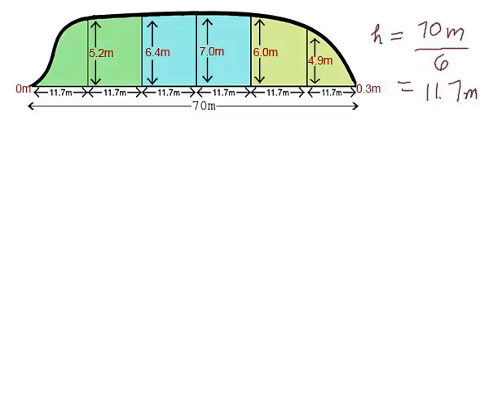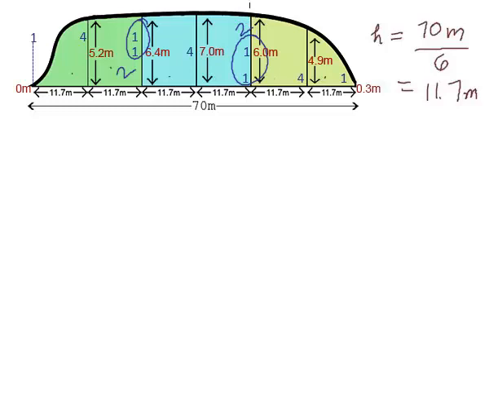I've divided this section into 3 different parts. The first section on which we can use Simpson's first rule is the green one. So we use that for the first 3 coordinates, and the Simpson's multipliers would be 1 4 1. Similarly, for the blue one it will be 1 4 1. The Simpson's multipliers for the last section will again be 1 4 1. Now, if we have to combine all the Simpson's multipliers and find the area, we'll add the ones that are there, so 1 plus 1 is 2 in each case.